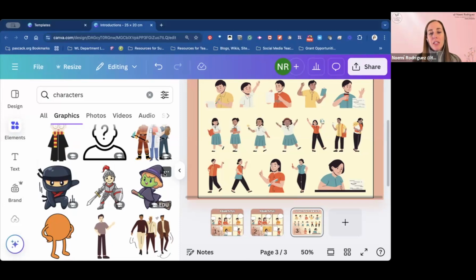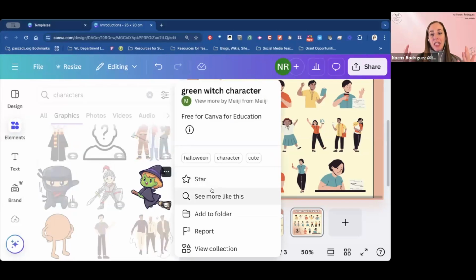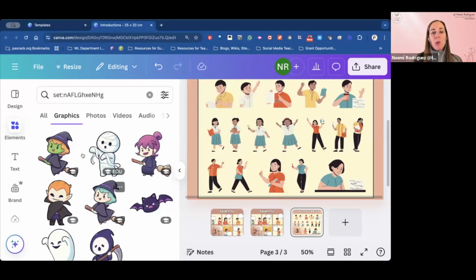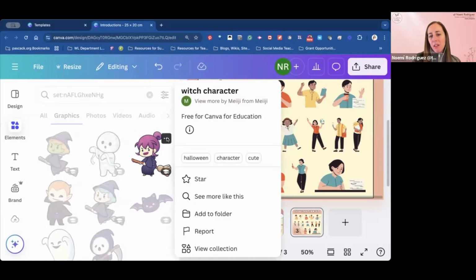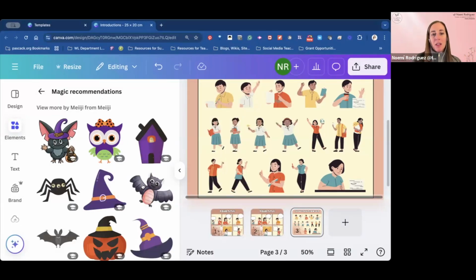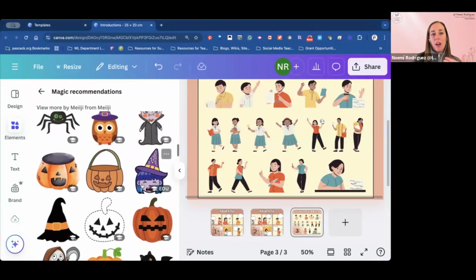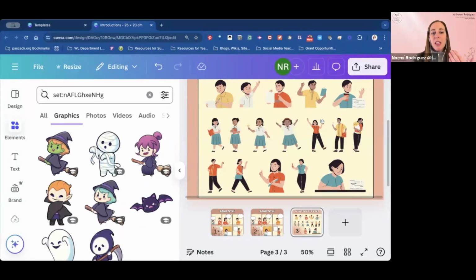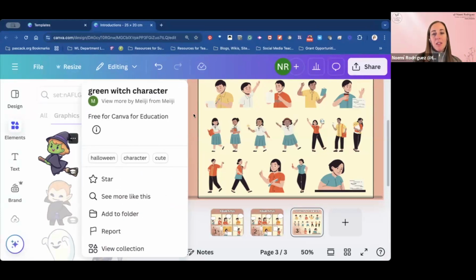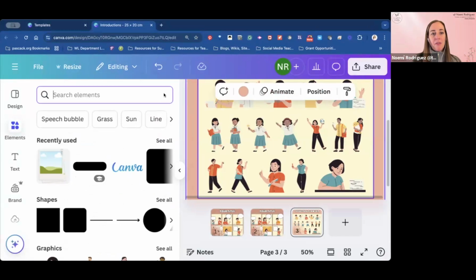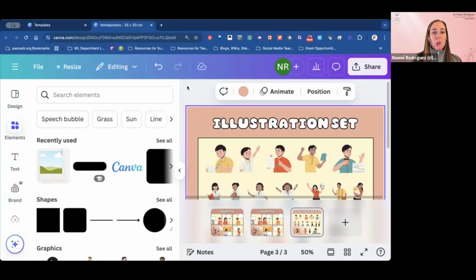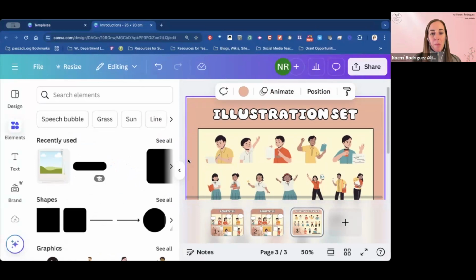Just a little hack, the 3 dots on the right-hand side, if I like this whole collection, I can hit see more like this, or I can view the collection by this artist. So you can see all of the different images that match this particular witch image. And then I can see what else is out there. Here we have a vampire that's also floating around. I can also hit see more like this, and then it'll give me a wide array of Halloween related images. So just in case you didn't know that that was an option, I always appreciate that if I want to keep the consistency of whatever it is that I'm designing, Canva allows me to do that from the Elements tab. So let me just, hold on, let me back it up.